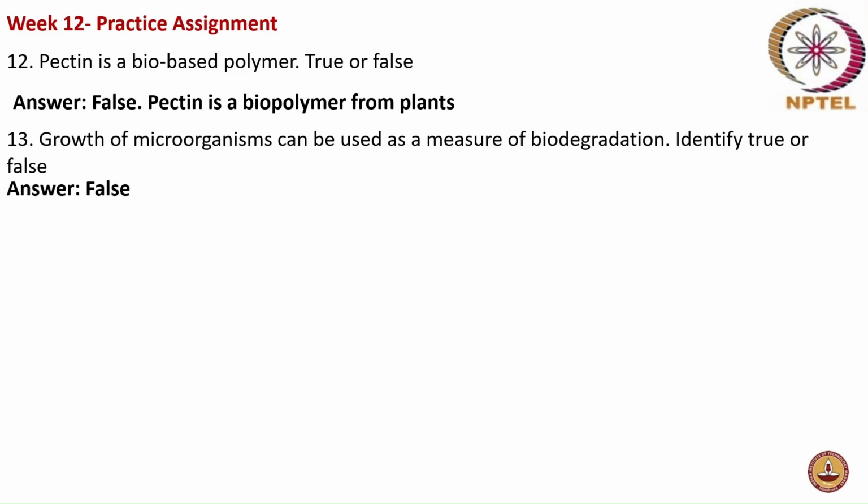It is actually false. Growth of microorganisms on plastic material does not mean there is biodegradation. For example, you may have a plastic container and you would have eaten some food. There may be some food residue and you would have left it, and because of the food residue present, there may be growth of microorganisms. Microorganism is growing because of the food residue.